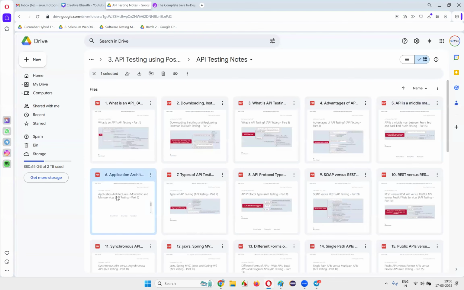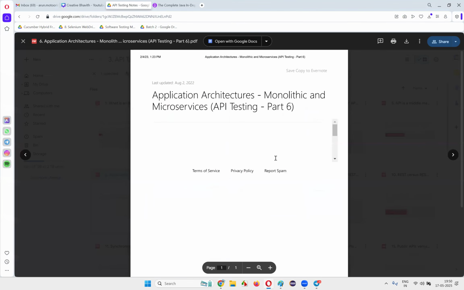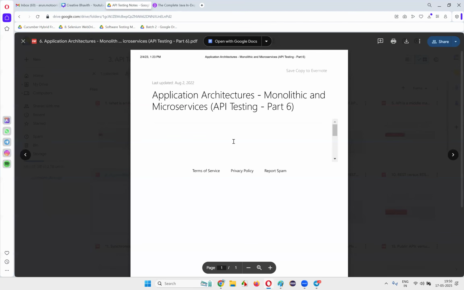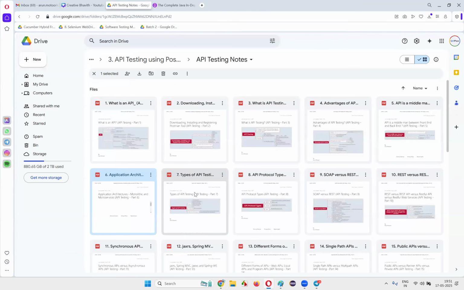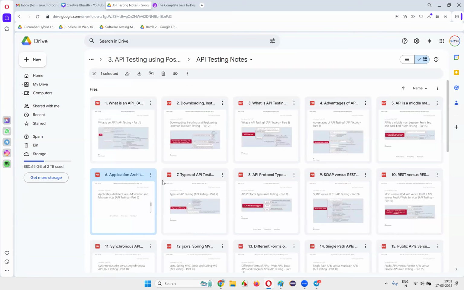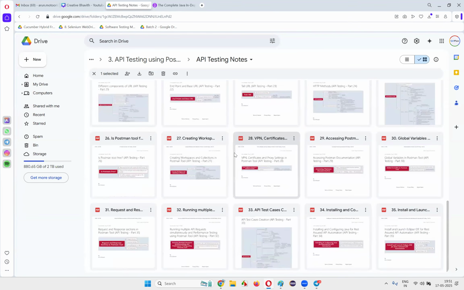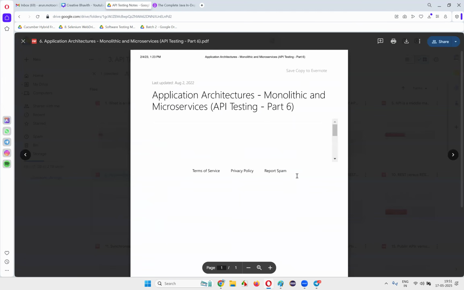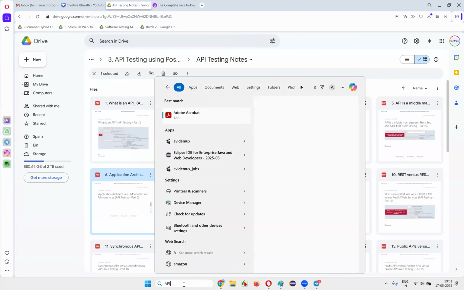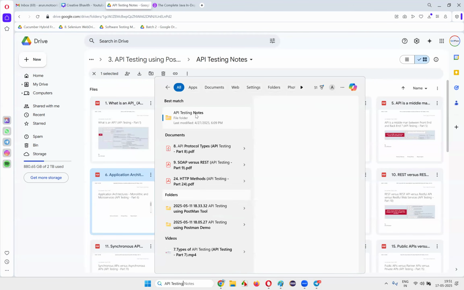Next thing here is the important thing that you need to understand. What is happening here? Why is this diagram not there? The notes are missing, guys. I thought the notes were there, but they are missing here. So how do we overcome this problem? Just give me a second, guys. Don't know whether I can find it or not.